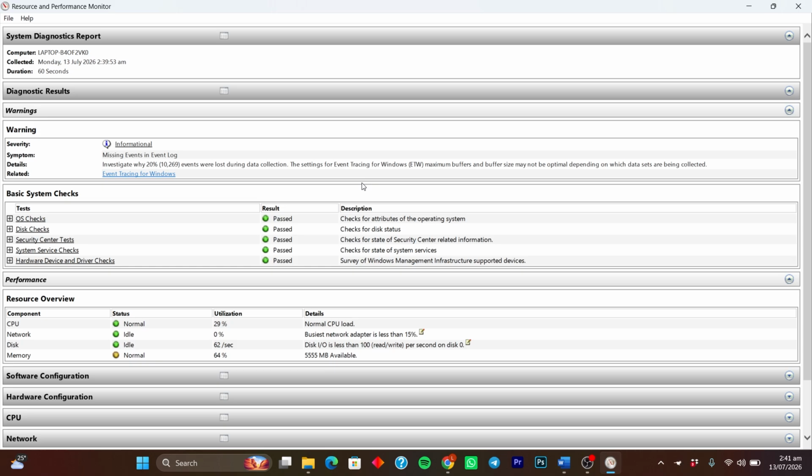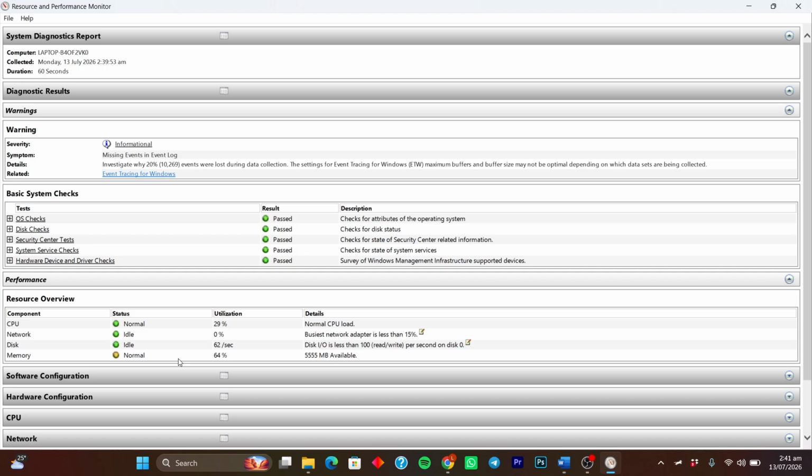So yeah, this is the report it generates. As you can see, personally, I actually don't have any issues. The only issue I have is my memory, which is even normal because I'm having high memory usage. So if you encounter low memory, just close unused programs, reduce browser tabs and virtual memory, or upgrade your RAM. If maybe you have a small memory, maybe 8 gig, try upgrading to 16 gig. So this is not really an issue.